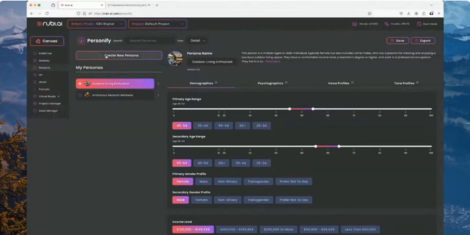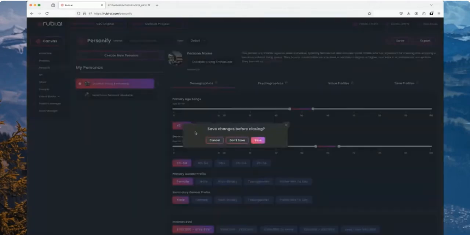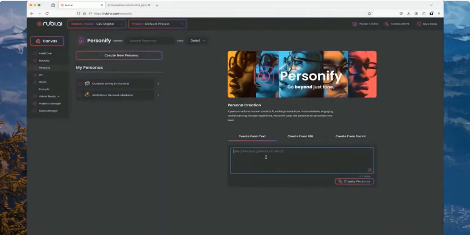You can literally come in and create your personas and it will do everything for you through just a simple little text. If you want to do something about Ruby AI, you can tell a little bit of a description about Ruby and it's going to be able to write you a great target audience. The more detailed you are, the better outcome you're going to get. And it gives you up to 5,000 characters and you can really do it.